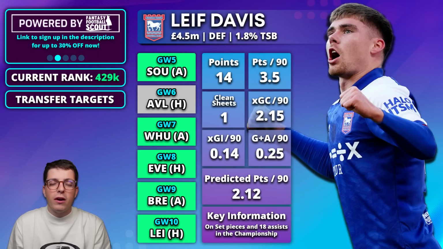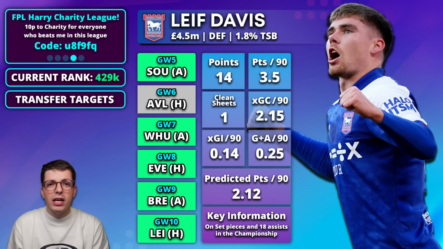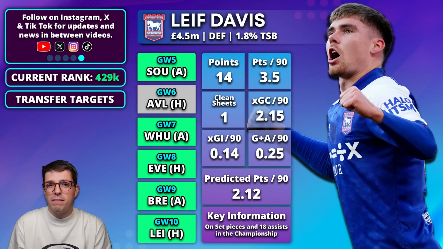Another cheap defender that you can look at as actually a bit of a differential is Leif Davis of Ipswich. Of course, he was fantastic in the Championship, picking up 18 assists for them on set pieces, playing as left back and getting so far forward. We've seen them be pretty impressive so far this season. They've already kept 1 clean sheet and he's got an attacking return as well. From 4 game weeks, 2 returns for a 4.5 Ipswich defender is great.